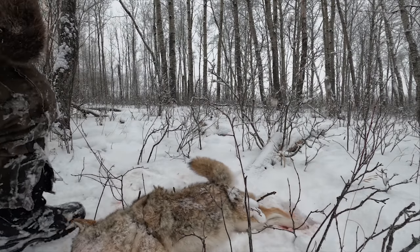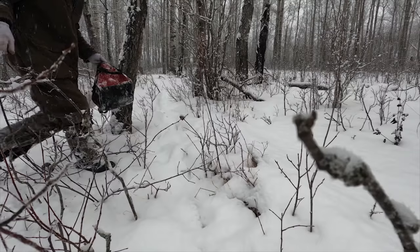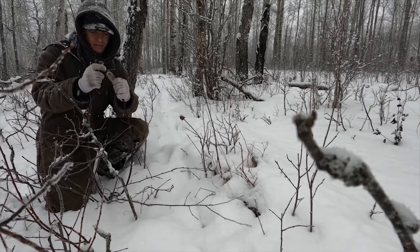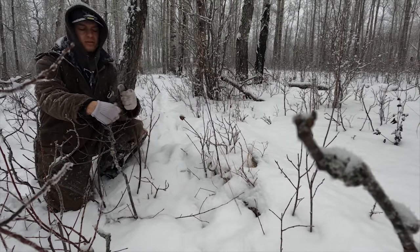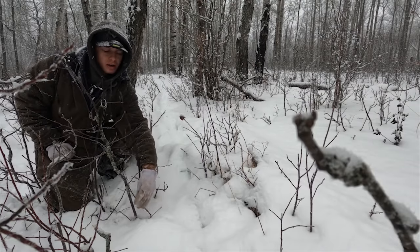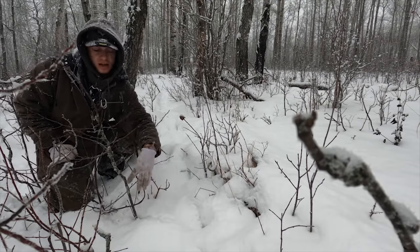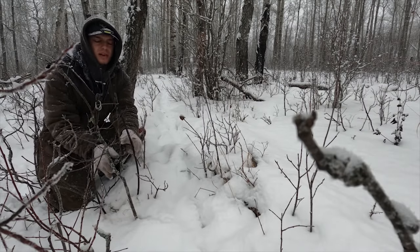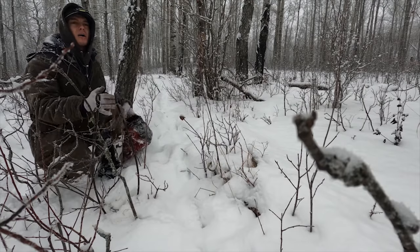I'll show you the reset — just got to get my wolf snare gloves on. This is really just a prime location. We're on my winter road here — I cut this trail through the bush and it goes over this beaver pond. When the ice is thick enough I drive my truck straight across it to get into camp easier. It's a beaver pond, so everything — wildlife, deer, moose, coyote, wolf — is attracted to it.